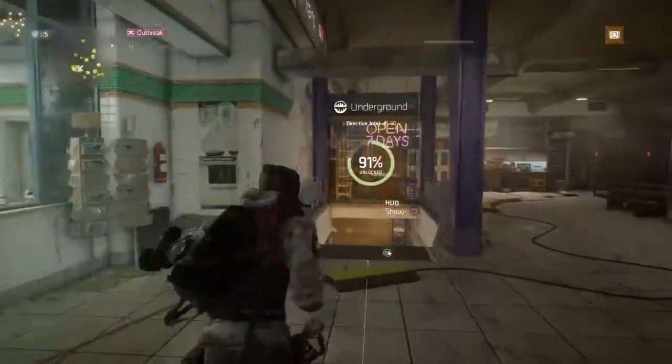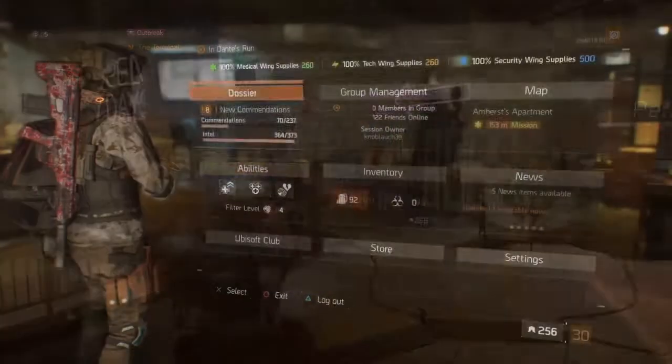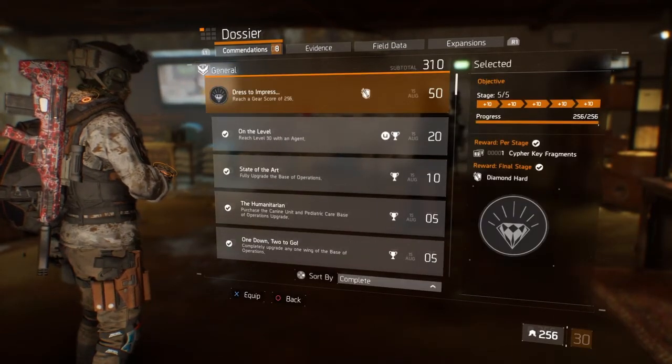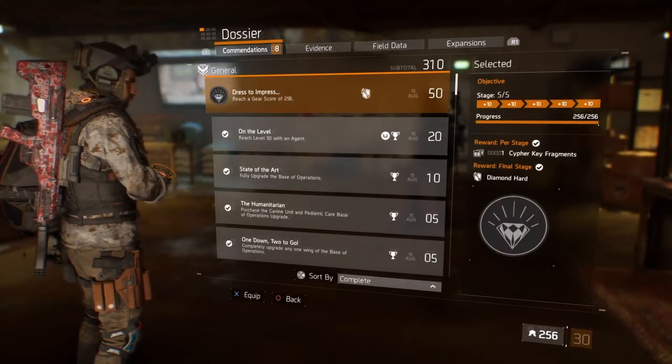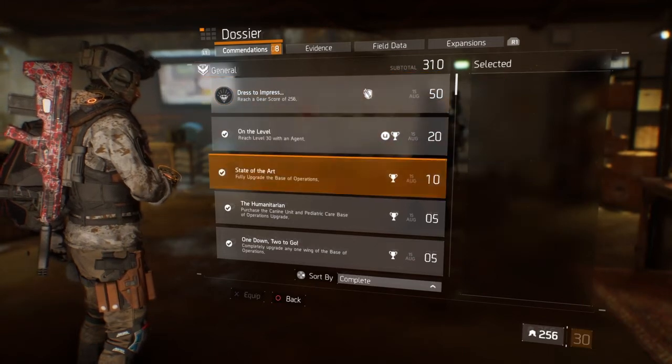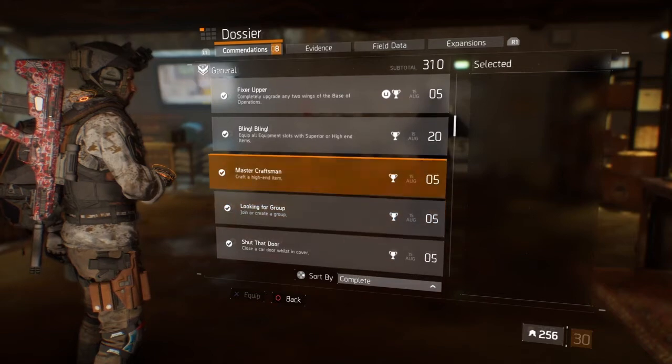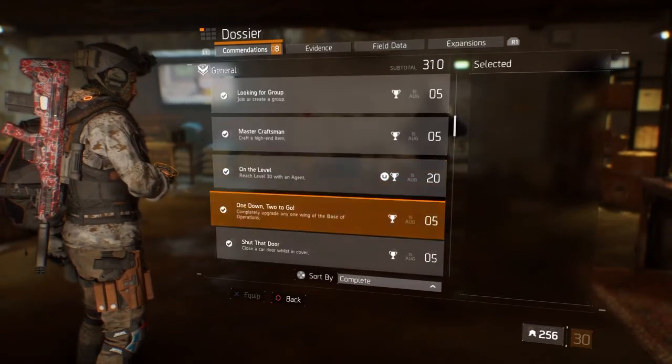For example, there's one out there where you kill 500 cleaners, and you get a little patch for it that has a little cleaner on it, and you can basically put it on the right shoulder or the right arm of your agent. It's basically a way to show off your accomplishments and things that you've done in particular within the division and the world.